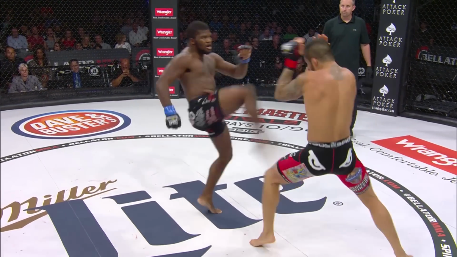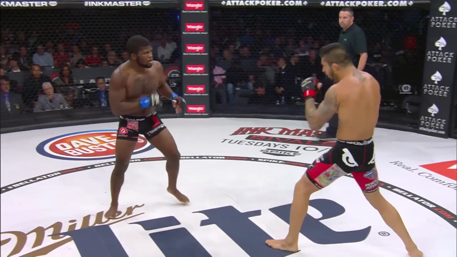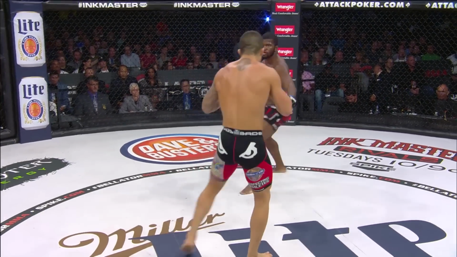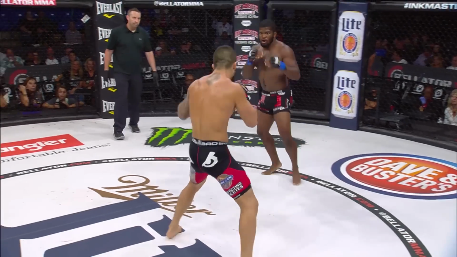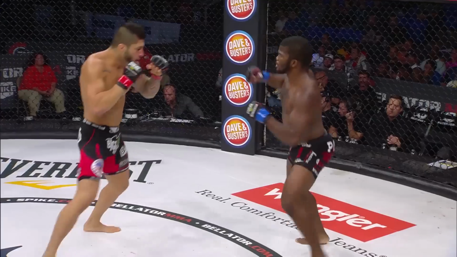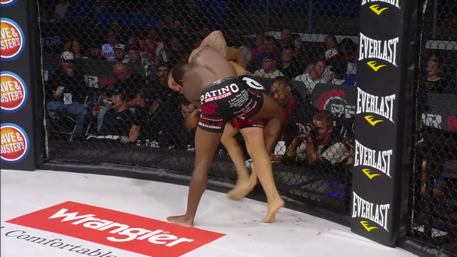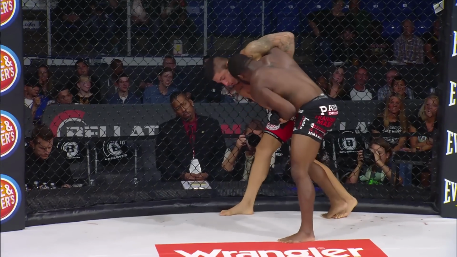Moon holding center of the Bellator cage. Thus far, Jimmy's shown a decent ability to slip punches. Ate that thigh kick. Homasi trying to walk down Moon, eats a left hand. Moon then comes inside, looking for the outside trip, well defended by Sabah Homasi.